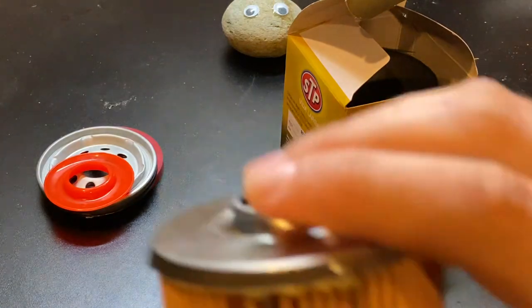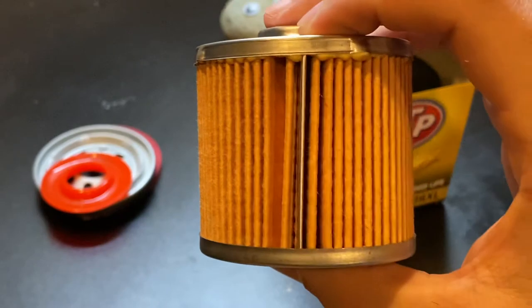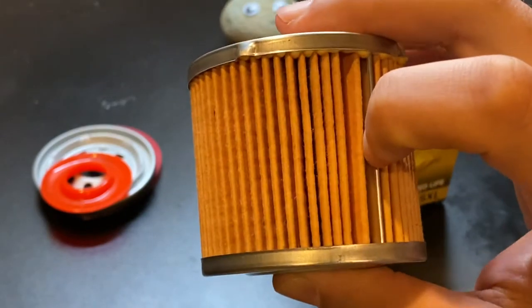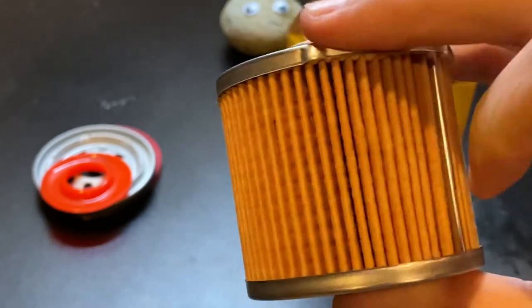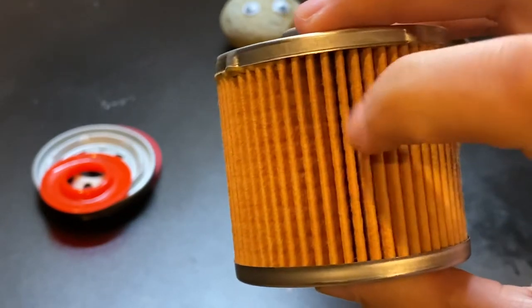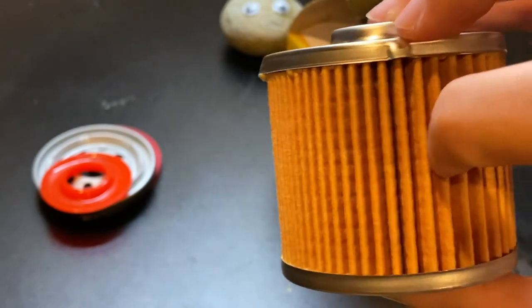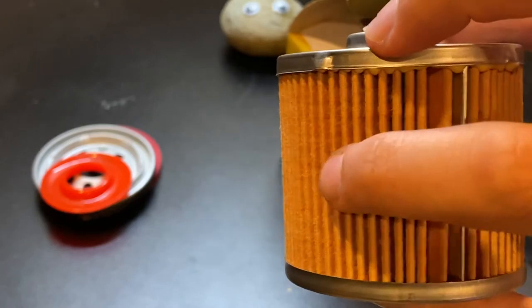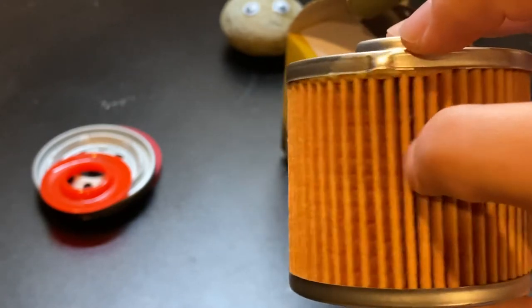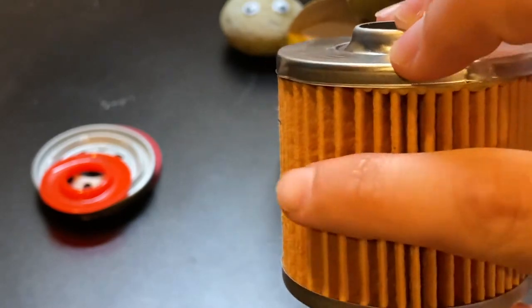Pardon my little desk chair here. It's a little squeaky today. Now this one isn't glued. It's actually crimped together with this metal crimp here. I can tell just by the way it looks and by the way it feels. This is a synthetic blend media. So it's kind of middle of the road. So it's not just standard cellulose, it's a blend between standard cellulose and the synthetic stuff. So it is a little bit better than the base model filter.